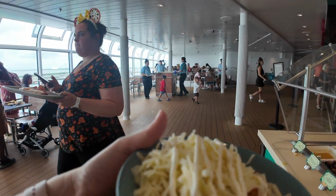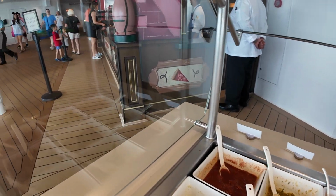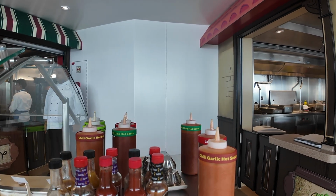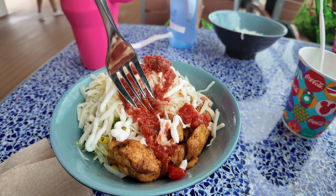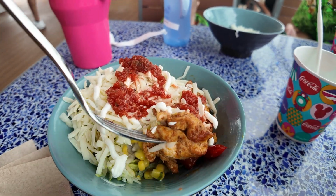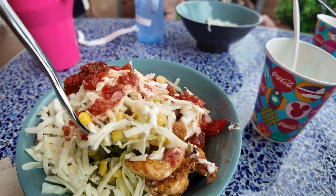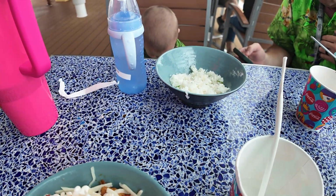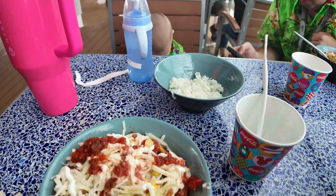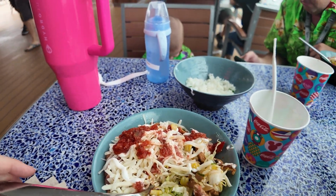So I got chicken and rice, and they put some fajita veggies on there. Then here's our salsa table. My gosh, my camera today. So you have all these salsas that you can load it up with, but they also have hot sauces too. And they have little cups that you can add your own if you don't want to put it right on top. I put some salsa roja on mine, and then a sour cream drizzle. There is grilled chicken, and then I put corn and veggies. I don't get guac just because it makes me sick, but there's a little bit of lettuce. There are 3 different types of rice you can choose from: white rice, like Boston got right here, a brown rice, and a cilantro lime rice. So that is our bowl, and I'm gonna sit here and eat it for a minute.